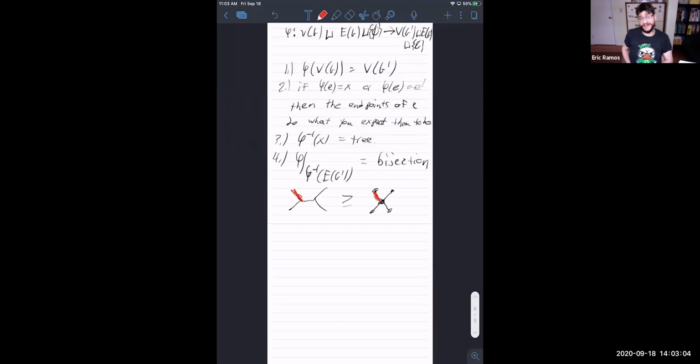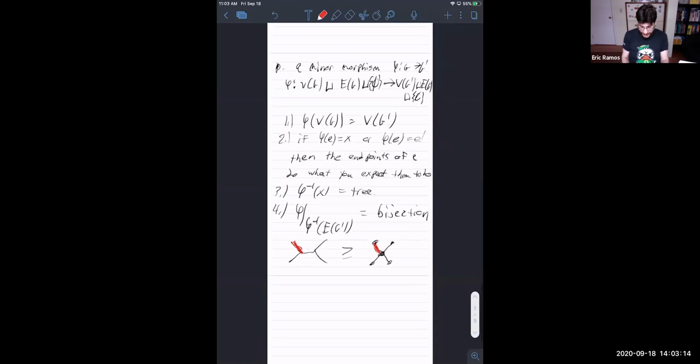Anyways, as I said, it's a bit technical and combinatorial, but I can promise you if you work with this for a bit, it is really encoding the notion of a minor. Again, an edge that maps to a vertex is being contracted. An edge that maps to this empty set symbol is being deleted. Vertices are going to vertices, and so on.